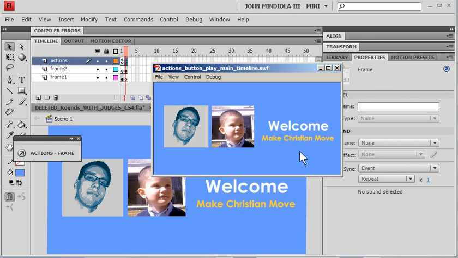So again, this is something you're probably going to do a lot of in your project. You have a button in one spot, and then a movie clip that's going to play only when the button is clicked. Another way to do it is to have the button not be a button, but be a movie clip that is button capable. And so you click that thing itself, just the movie clip. You don't need extra buttons. You click the movie clip, and the movie clip interacts, or something else happens. So again, this is how we can make movie clips react to buttons. We'll have more videos coming up.